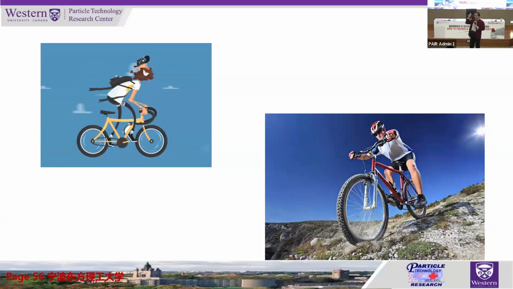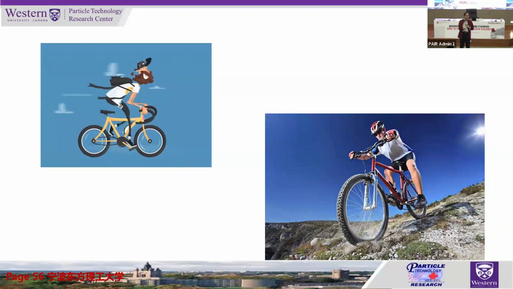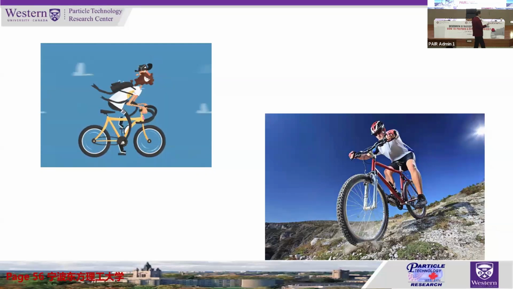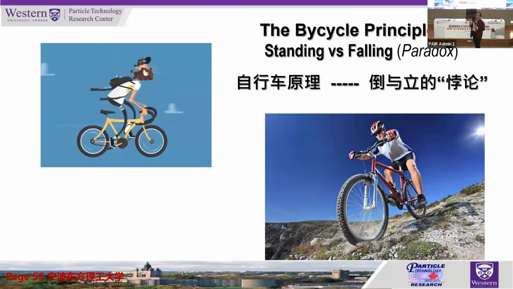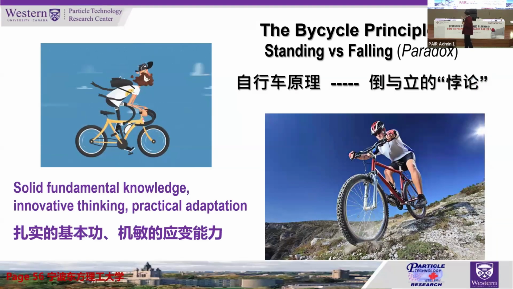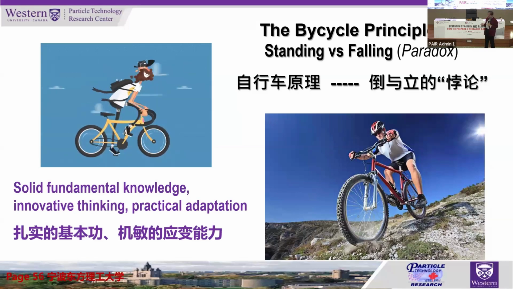When you ride a bicycle, you're compromising every second, right? Because you're standing on the bicycle, it's always falling, right? You always fall. So what do you do? You turn it to adjust it. So every second you're adjusting it, you're compromising, but you're very successful. You can run with a bicycle, okay? So this is something we need to remember. I think this is an illuminating example that you need to think innovatively and practically and get things going.